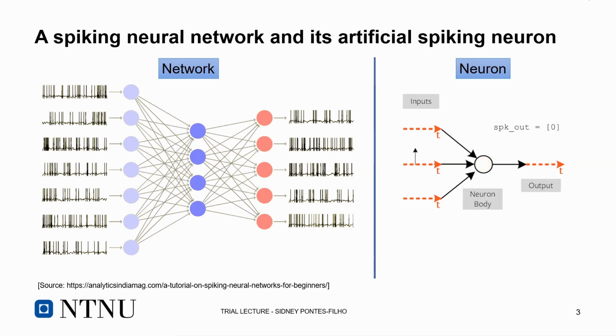The components of a spiking neural network are the spiking neurons, and you can see them animated on the right side. We have spikes coming to the neuron. It's going to have a neuron state that's going to be activated or increased. And when it reaches a certain threshold, it's going to output another spike to the next neuron. And this is how the neuron works. I'm going to give more details on it later.